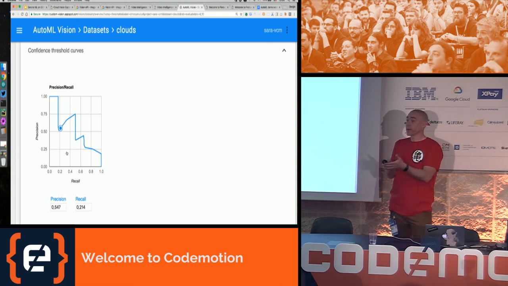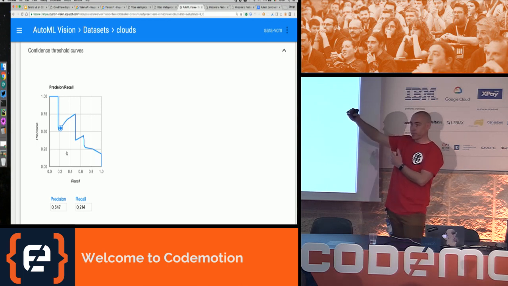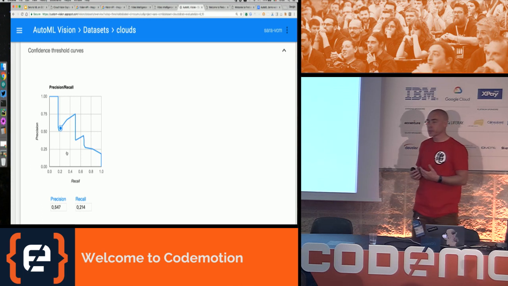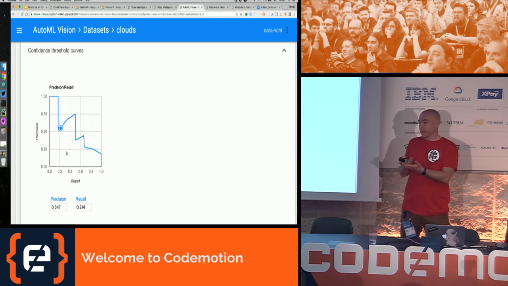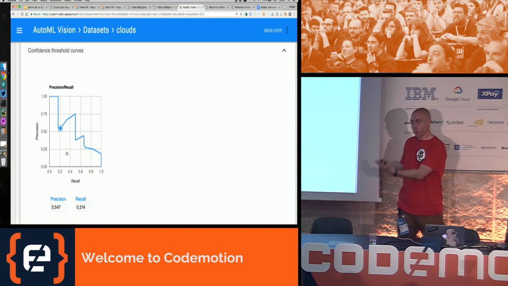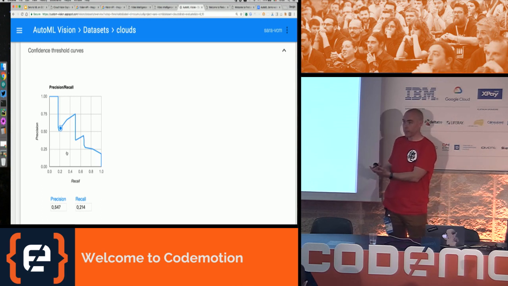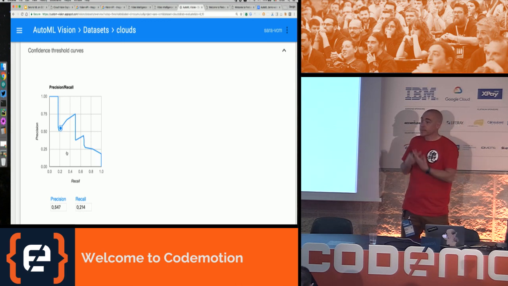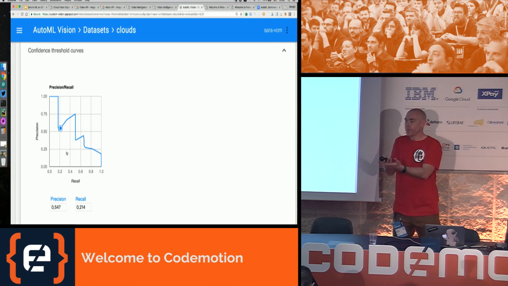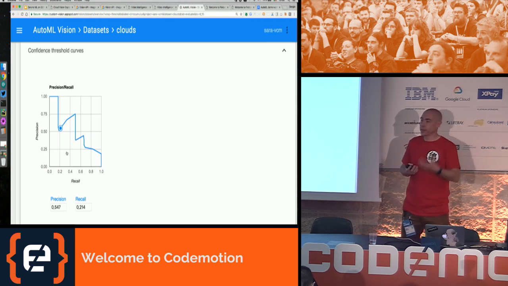Then, based on your needs, you decide this model is better than the other. Maybe it's more accurate on some labels, less accurate on another. So whether the model is better is something that you and only you decide. Google tells you, with the data you have provided and the knowledge I have, this is the best model I can provide in terms of trade-off between precision and recall and other parameters. Then it's up to you to decide if this model is better than another that you have already trained in the past.